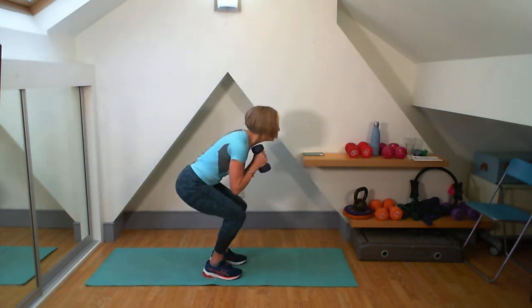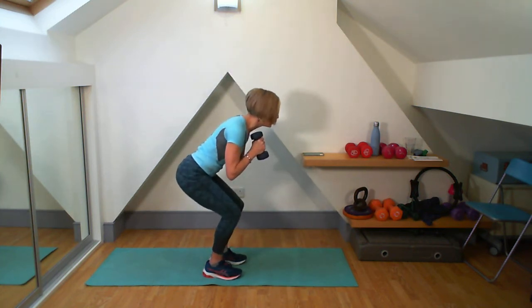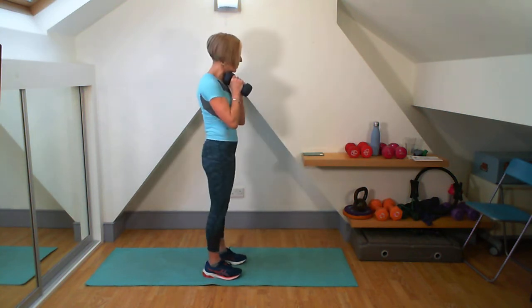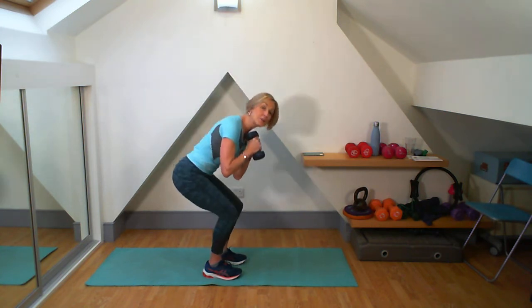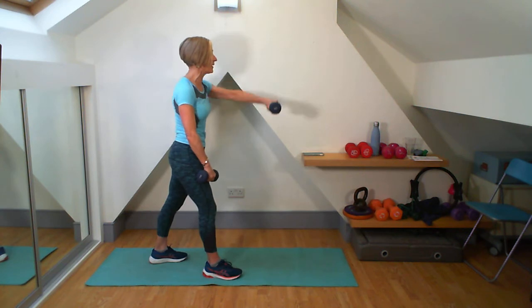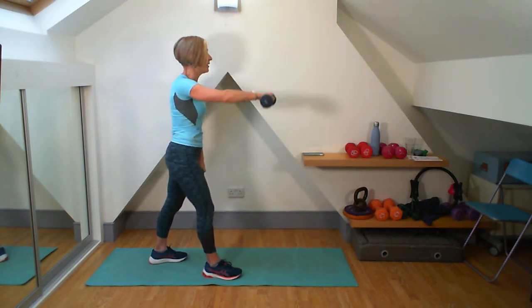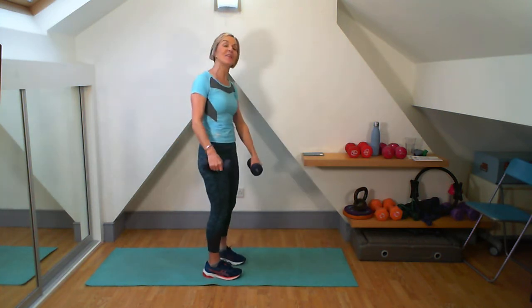In. Good, we've got two more. Let's do that last one. Lovely, I'm back to my arms. I've got a few more seconds left. One, two, three, four, five. We'll just get that last one in. Six, well done. Okay, lovely, good.